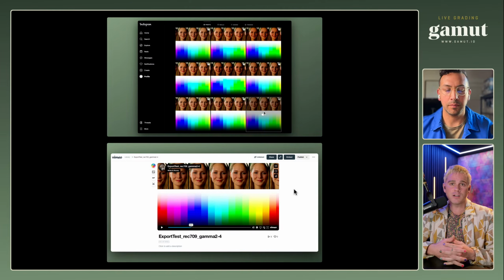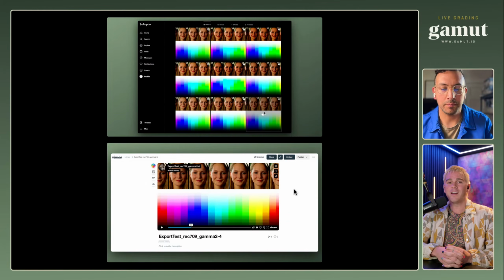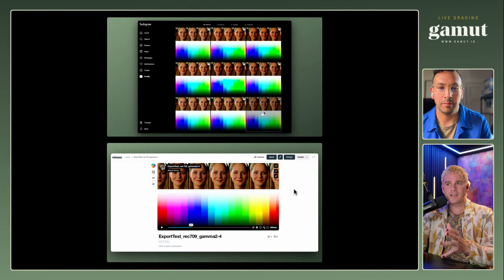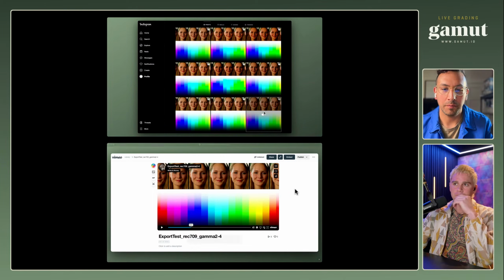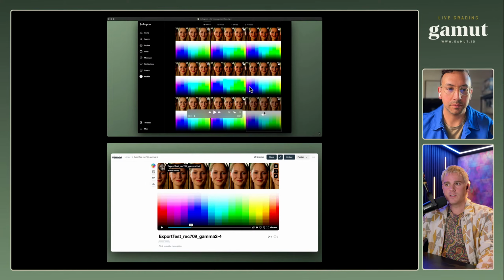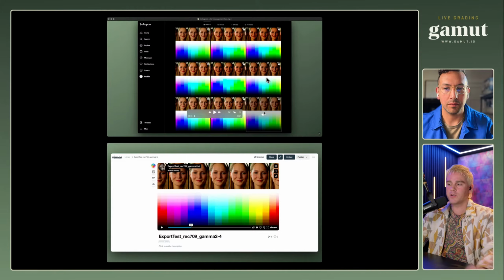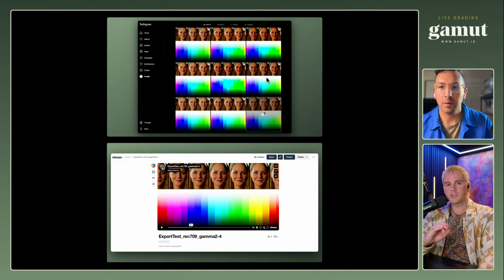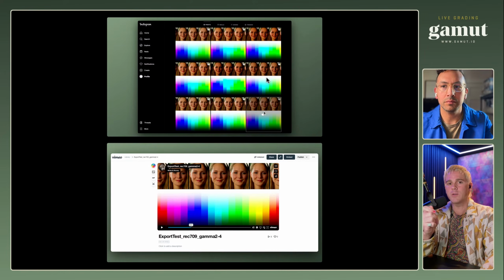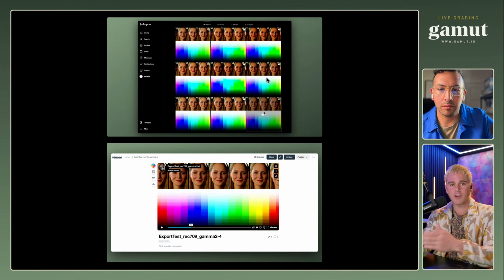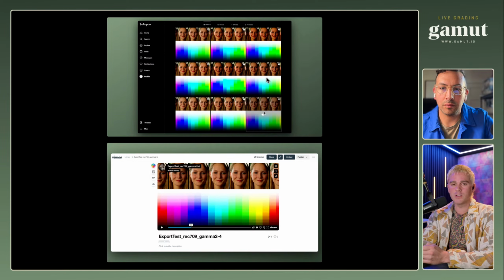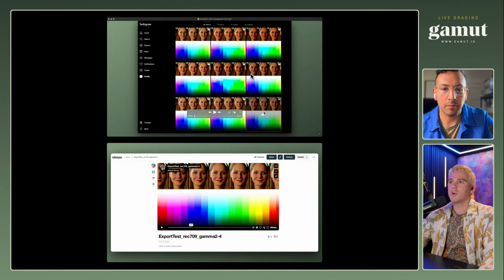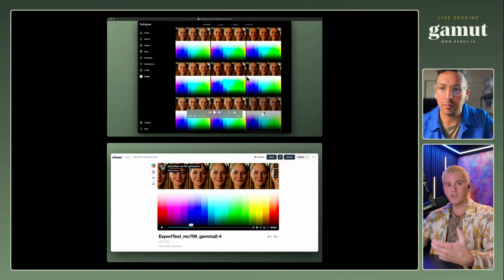So the big test is, how does that look on mobile? How does that look on Instagram, on things that are not on my computer? So I went ahead and did another test, and I uploaded all these different versions to Instagram, and I viewed them on my computer, and then I also viewed them on my phone, and they looked exactly the same. I will say the phone feels slightly warmer with skin tone, or you could say that the calibrated monitor is a little bit pinker, but it's actually correct. So I'd just say the iPhone images look a little bit warmer with skin tone. All these results, watching this back, is how it looks on mobile as well.